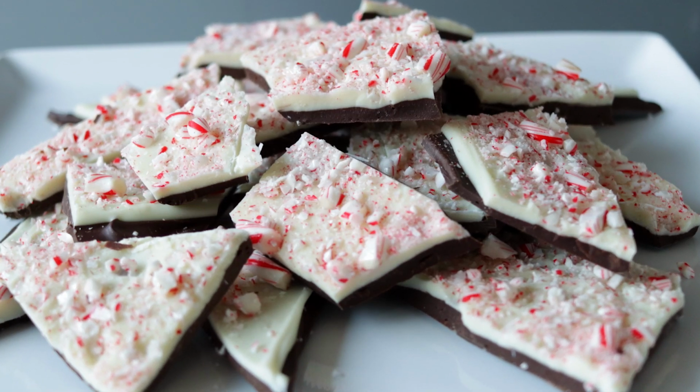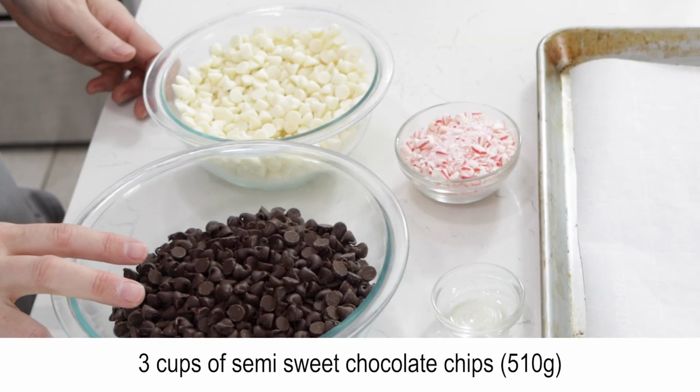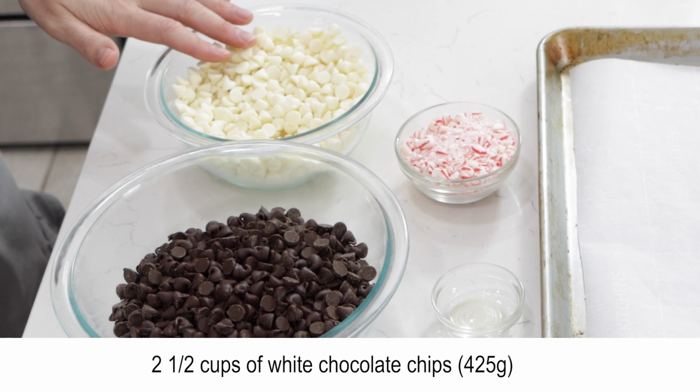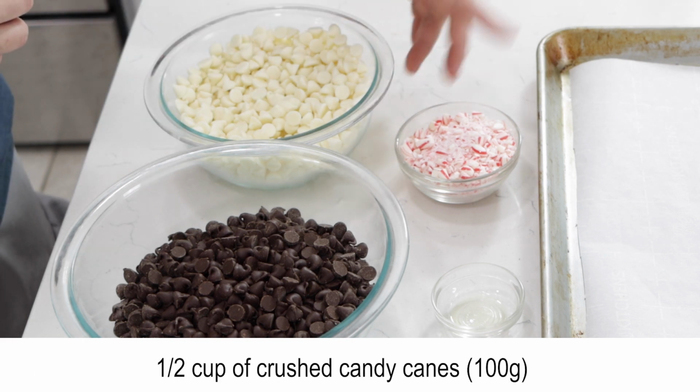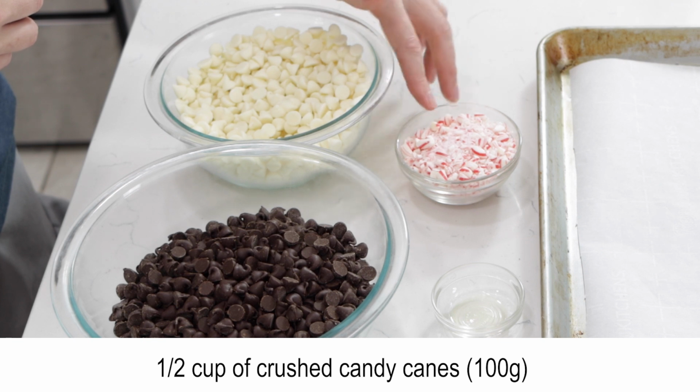Today I'm going to show you how to make peppermint bark. I have about 3 cups of semi-sweet chocolate chips, but you could use dark chocolate or milk chocolate. And then I have about 2.5 cups of white chocolate. And then I have about a half a cup of crushed up candy canes, which are the star of this dish.